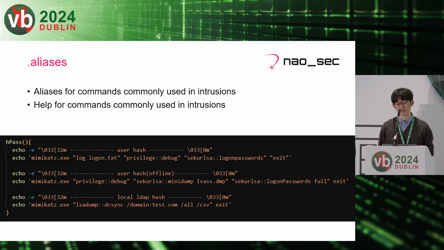The Zsh history was not the only interesting file. There were many others. For example, in their alias file, IcePeony had defined many helper commands for themselves. These included aliases to shut down wrong commands and commands to display help information. Here is an example with Mimikatz. By typing hpass, the attacker could display basic tutorials for Mimikatz. This helped them increase their success rate during attacks.